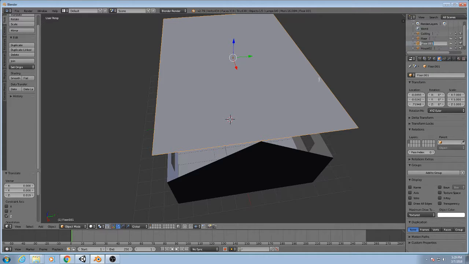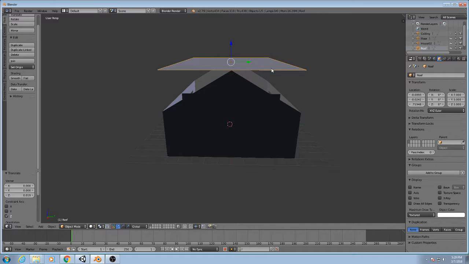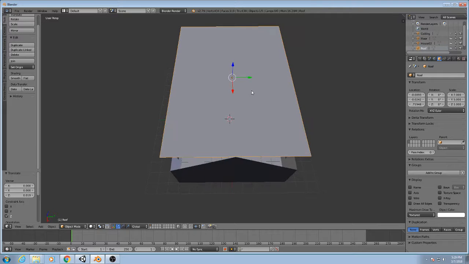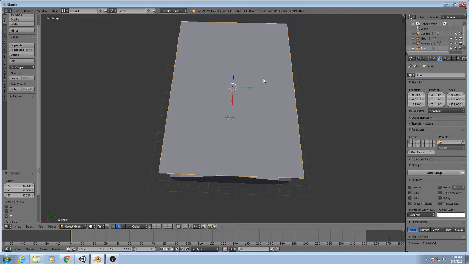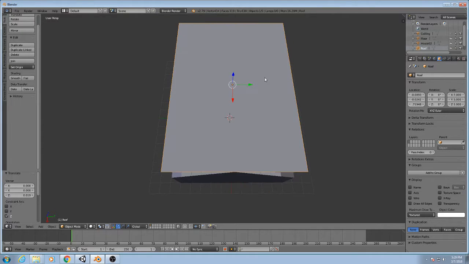This we're gonna rename to a roof. Now we have a roof, and now how are we gonna make this a triangle, right? This roof is a triangle. Now it's a flat thing. Well, I'm gonna show you my way, how I do it, the easiest way, because this is the way that I like to do it, and you'll see at the end why.